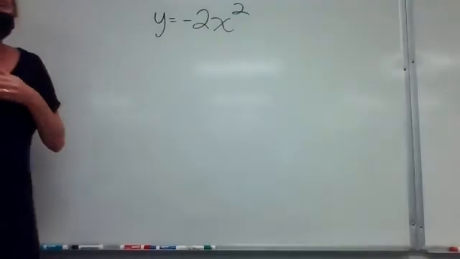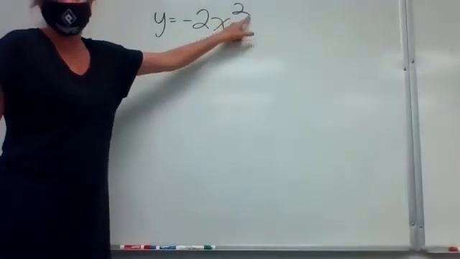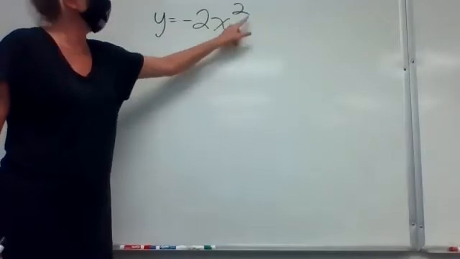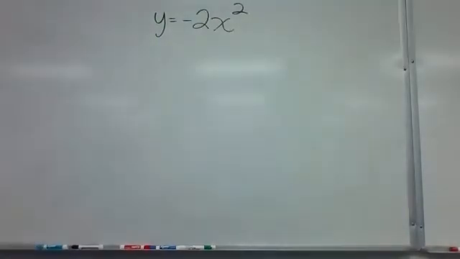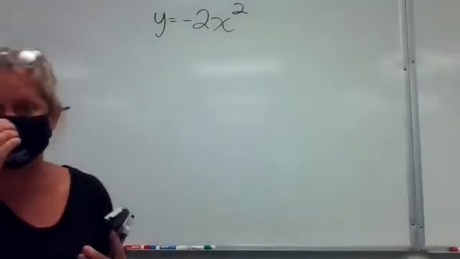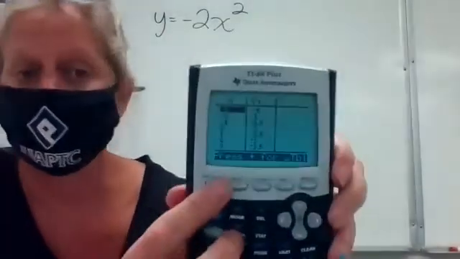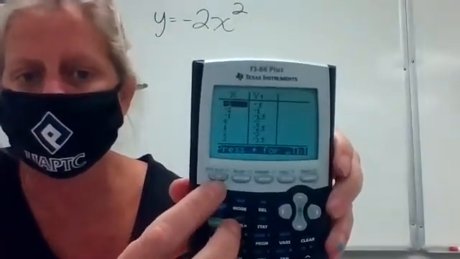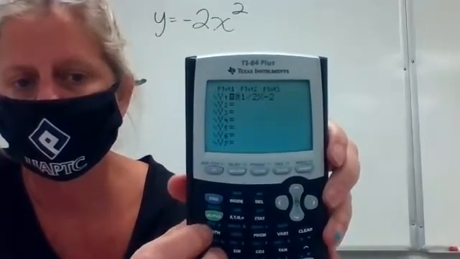This should make a different shape because now the x is being squared. It's not just an x like the first two, it's an x squared, but it is already at y equals. So I don't have to get the y by itself because it's already by itself. If your y is by itself, you're going straight to the calculator. So y equals, clear it out.